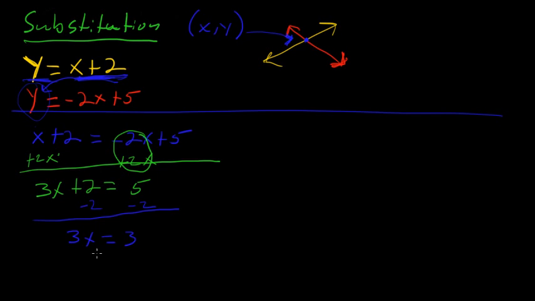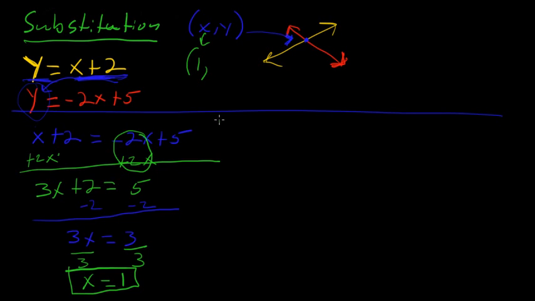And I'm going to use division to undo this multiplication here. I want to turn this to a 1. So I'm going to divide by 3 because 3 over 3 is 1. If I divide here by 3, I have to divide on the other side by 3. And that gives me x equals 1. Okay, so right now we have half of the answer. X equals 1. There it is. That's what we needed. X equals 1. Okay, so there's one of the answers.